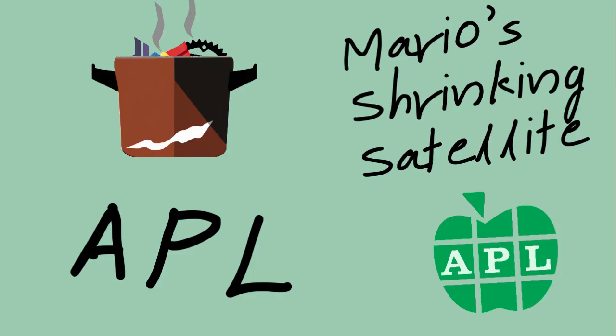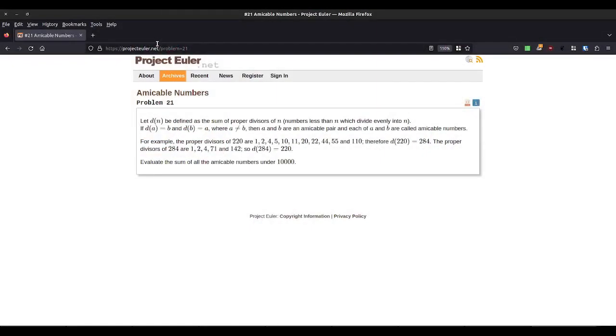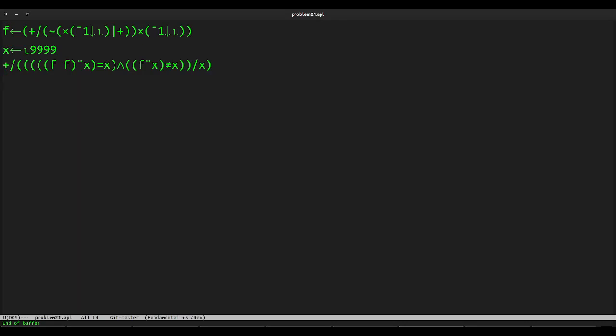In this challenge, we try to complete every Project Euler problem in a different programming language. Except this time, we're not going to be solving Project Euler. Last time, we found all of the amicable numbers less than 10,000 and summed them. An amicable number is part of an amicable pair, which is two unequal numbers whose proper divisors sum to each other. We solved this problem in APL, and this was our program.